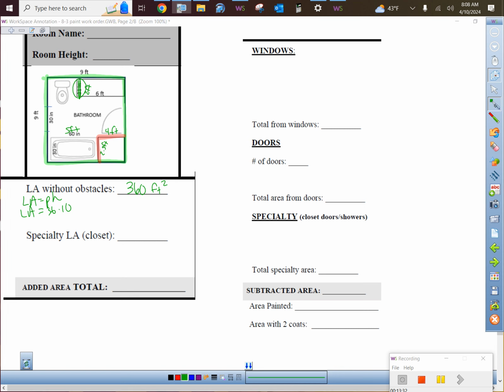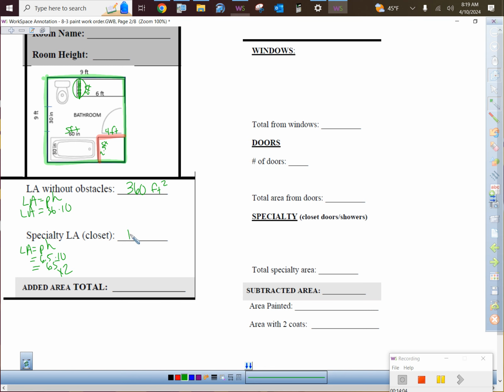So I will do the lateral area equals the perimeter times the height. The perimeter of just the red is 2.5 plus 4, which that is 6.5 times the height of 10. So I don't want to go too fast. Are you cool with that being 65? But it's a closet inside and outside of it. Inside and outside. What do I got to do to that guy? Times 2.